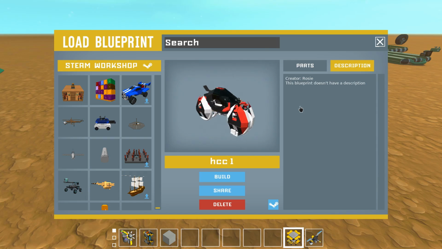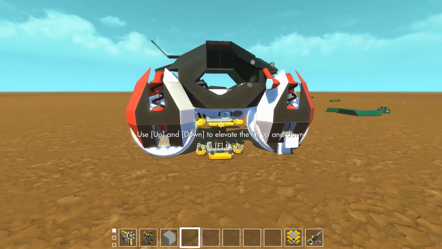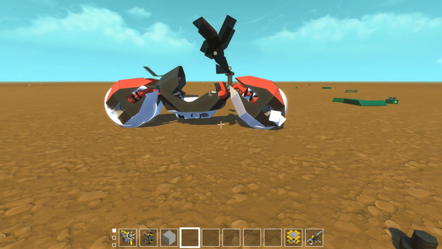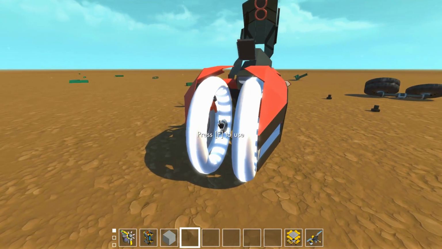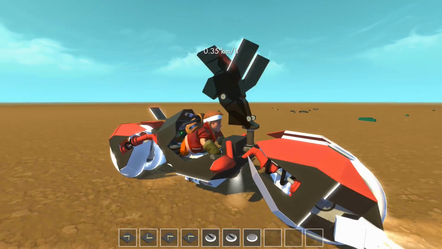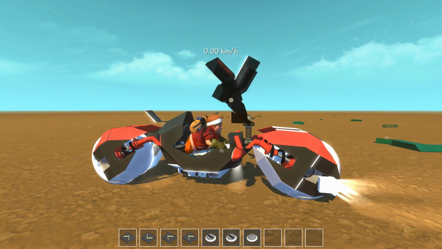Truly impressive stuff. Now, look at this, guys. This doesn't really look much like a bike. It looks like some type of weird golem thing, but when you remove the lift, look at that, guys. It just turns into a motorcycle. Now, this is a super sci-fi, super futuristic looking motorcycle, but we can get into the seat just like so, and look at that. I love this modded seat. This thing looks so cool.